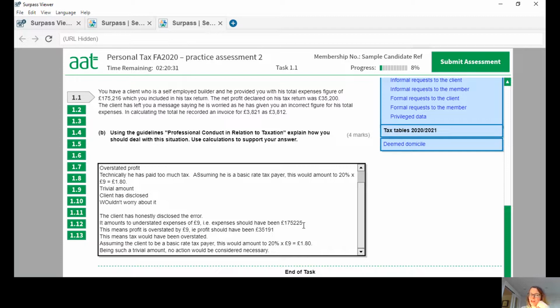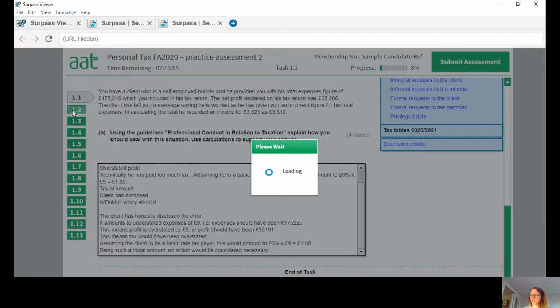I did have a look at their answers when I was preparing for this, and I think they've put their overstate and understate round the wrong way. Please feel free to have a look at it yourself, but unless I'm going mad, I think they've just said they're understate and overstate for the profit and the expenses round the wrong way. But their figures are the same as mine, so I'm pretty confident they've just made an error there. So that would be your task 1.